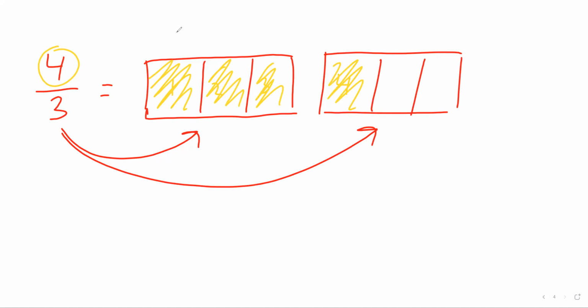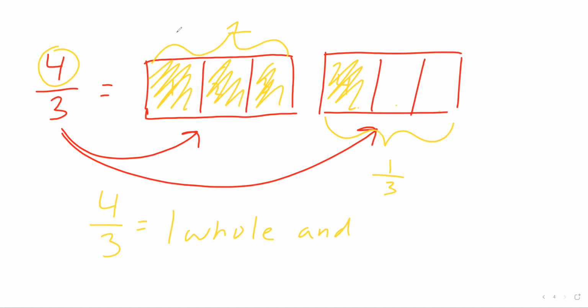And what I see from this is that 4/3 is actually the same thing as, well, this is 1 whole because I have all of it. So it's the same thing as 1 whole. And, well, what this says here is 1/3, right? There's 3 pieces. I have 1. So this 4/3 is the same thing as 1 whole and 1/3. So again, I have a fraction that's larger than 1. It actually got bigger than 1. Now we're going to stay with 4/3 because now let's look at that on a number line. So now we have 4/3, and we're going to look at that on the number line.